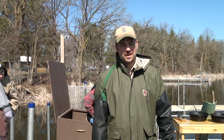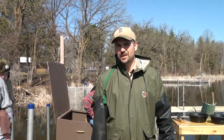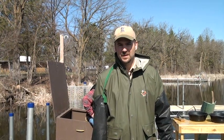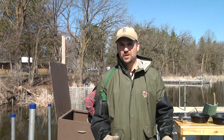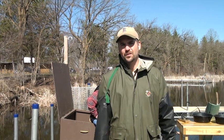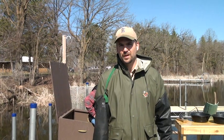How tricky is that? Do you get most of them out? You probably only get, or a lot of people say you only get about a third of them out of there. And do they tend to die in the ponds when it freezes? That's what we hope for. In a year like this, we've gone to a couple of our ponds and we've got pretty good winter kill around the area this year. If you don't get the winter kill, then the larger fish will prey upon and feed on our smaller ones. We're actually looking for numbers as much as size when we're doing fingerlings.